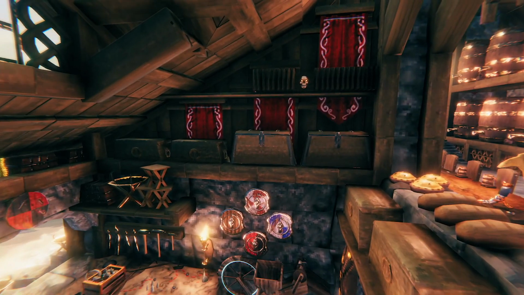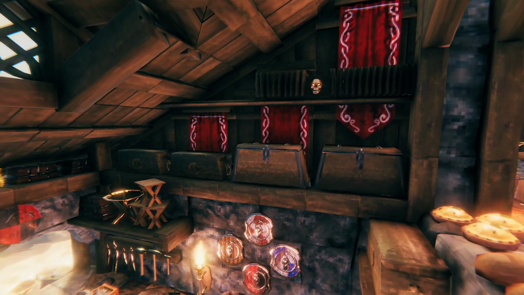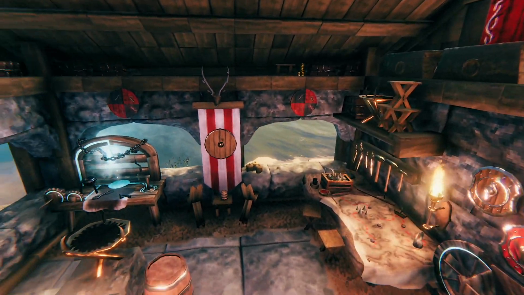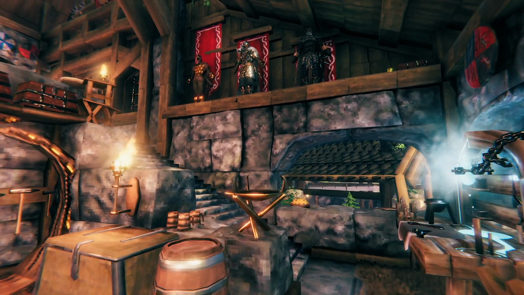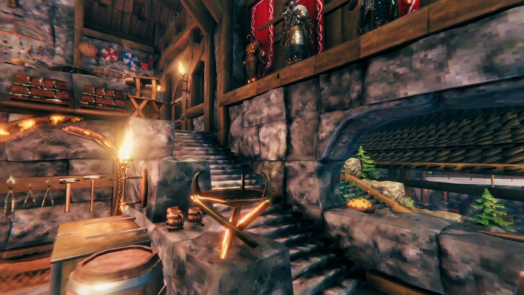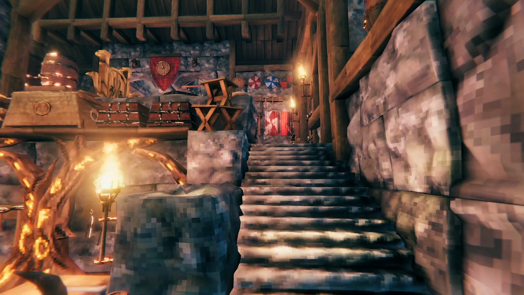And then also you can see that I filled in the walls with a few extra details: storage, bookshelves, more storage, stools stored away, and even some armor pieces over here on this wall. All right, that is that for the navigation area.